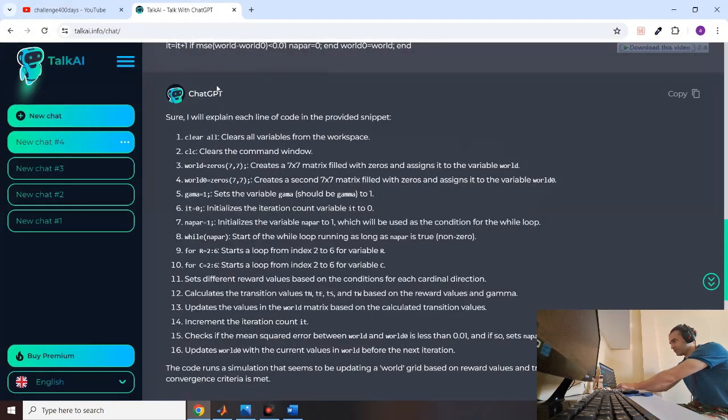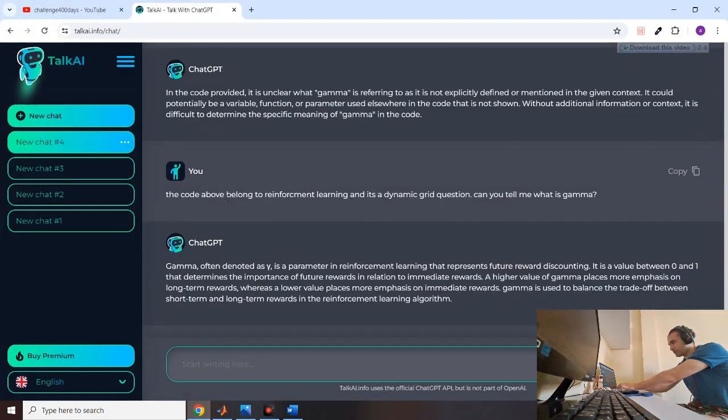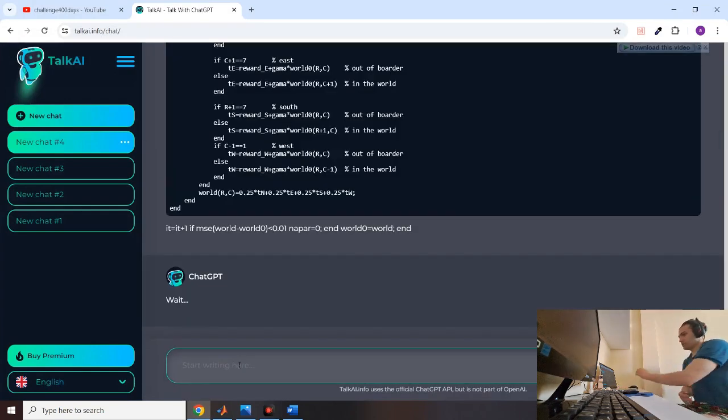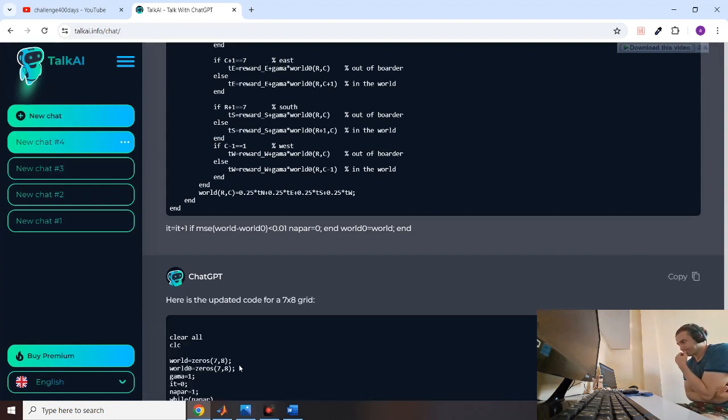Let's see ChatGPT, our hero, what it's going to do. Here is the updated code for a 7 by 8 grid.